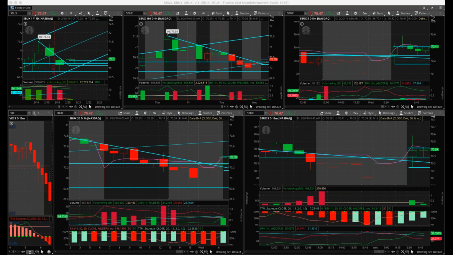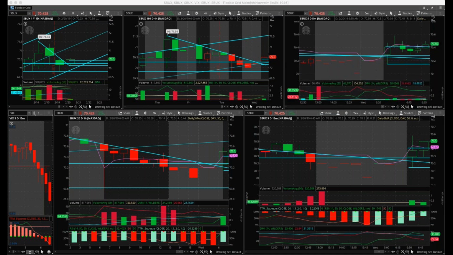So I'm sorry my candles aren't working today. There we go. So I'm looking for this candle to close above. On the 15-minute, we got the indecision, but we have a candle pushing over, which is a good sign. The 1 hour looks like a good breakout. So that's a good sign.